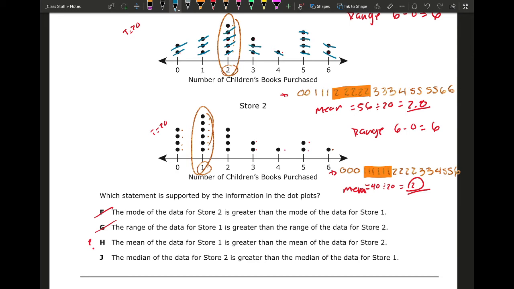And then we have two remaining, we add them up and find the average for that, right? So it'll be 2 plus 3, and then we're gonna divide that by 2. So the median for this one will be 2.5. Then we're gonna do the same thing for this one.